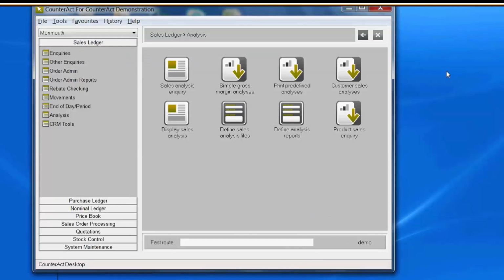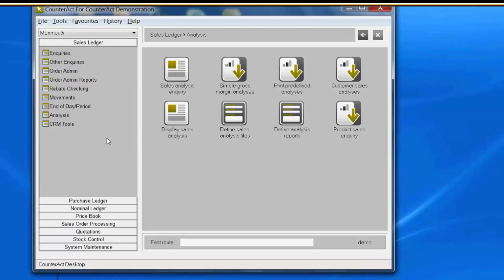So thankfully, Felicity's going to do most of the talking today. We'll crack on. Right, jolly good. So sales analysis is the topic for today. Much of sales analysis is also available in purchase analysis. I mean, the way it works is basically the same. Sales analysis is just much more popular and generally used.